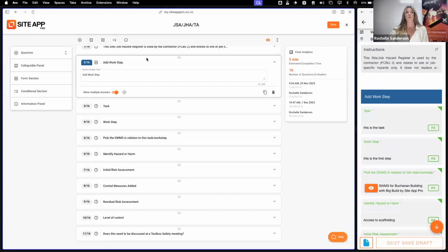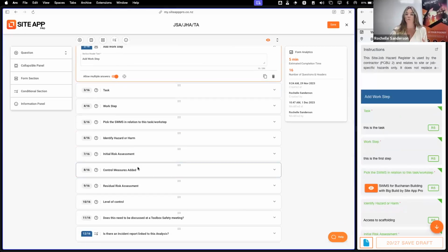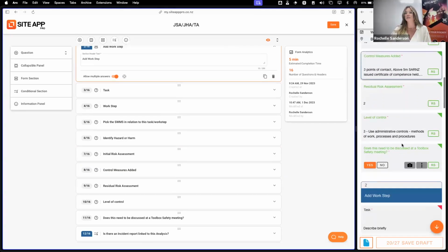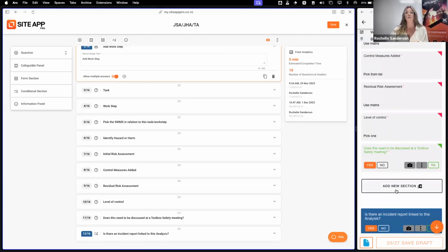So now we can repeat my task, my work step, my hazards for that work step, and my control measures for that work step multiple times, because we'll have maybe 5 work steps we're talking about. In the mobile, we have my first task and work step all assessed, and then I've got my second task and work steps assessed. As we go, we just keep adding those new sections. So start using those repeating aspects within those risk assessment forms as well.